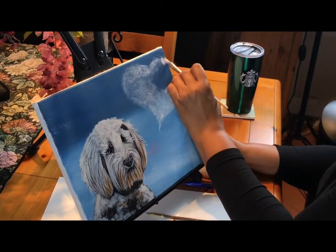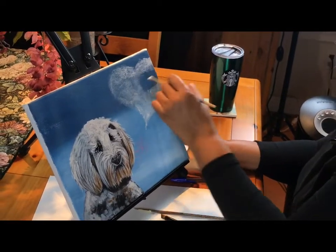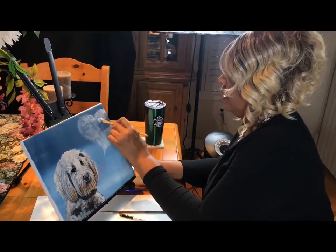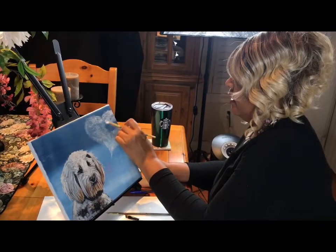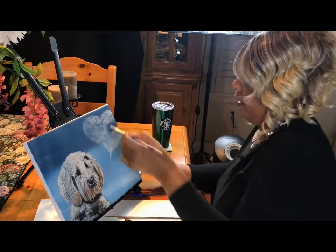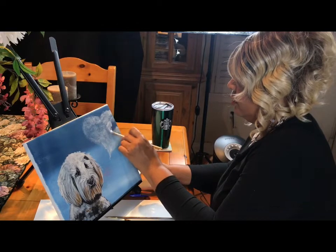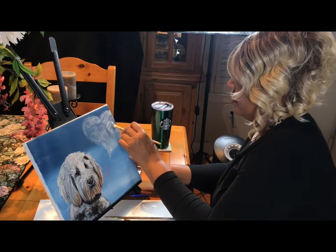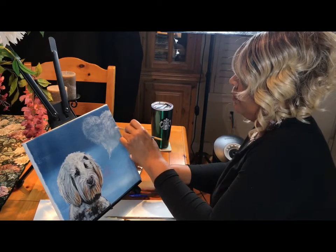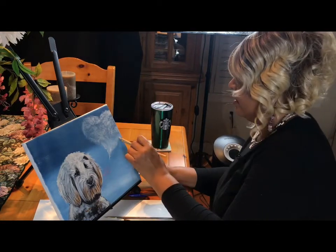And as I stated, keep in mind when you are doing a painting that has a lot of detail, don't be so hard on yourself and thinking, oh my goodness, it's taking me a long time to do that. Just produce something that you're proud of. And if you have to stop and take a break and come back to it, do that. That's perfectly fine. But some paintings just take longer than others. I'll have some paintings coming up that will probably be nice and quick. They'll be fun, but a little bit quicker than this one.